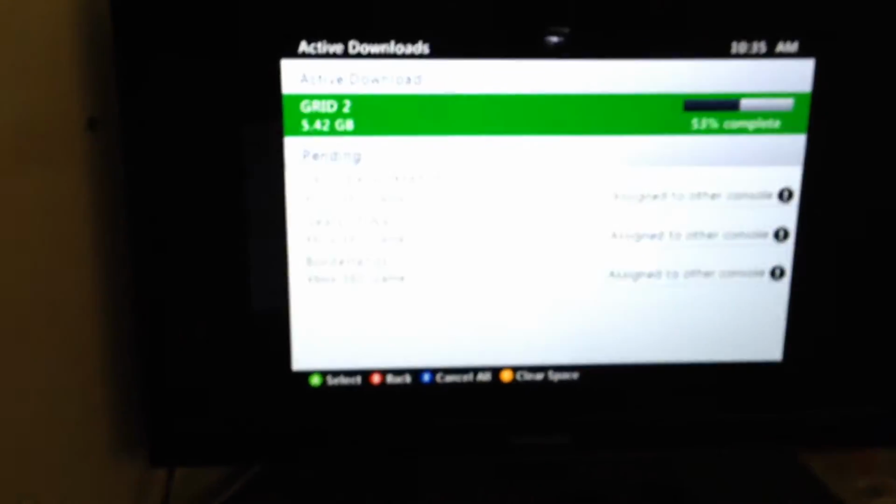This is going to be a quick tutorial on the 360. If you want Wi-Fi when the Wi-Fi adapter breaks, I'll prove it works. First you need a laptop. Of course it has to be on.